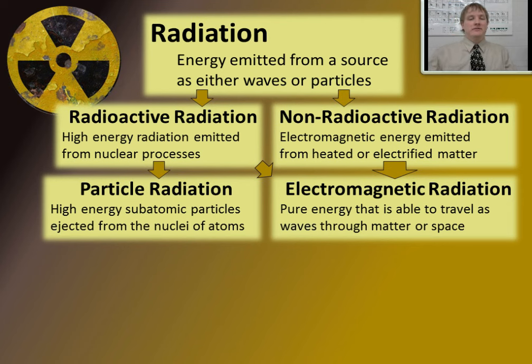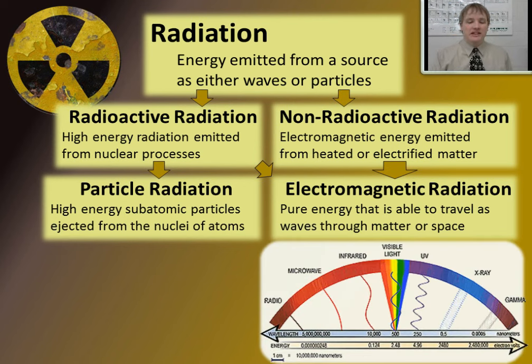A light bulb gives off light because its electrons are being excited. So it radiates light in all directions. That's electromagnetic. Hot lava gives off infrared radiation because it's so hot and it's emitting that energy in all directions. That infrared radiation is electromagnetic. In fact, here's a list of all of the forms of electromagnetic radiation that we've learned about before. The lower energy forms of radiation, with radio waves being the lowest energy and ultraviolet the highest of that group.